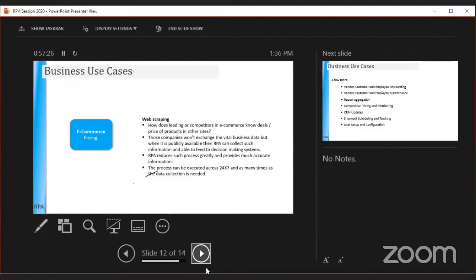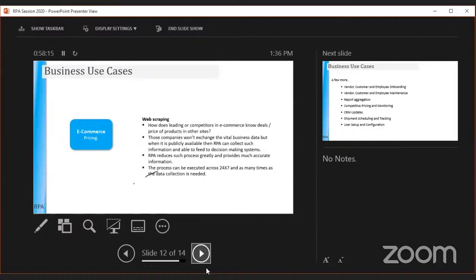But that is not how business works. What is called web scraping. I'm talking about the price in e-commerce. Web scraping is something that, popularly, there are some websites that provide you deals. If you are looking at some product, they say that this product on the Amazon website is sold for this price, whereas on Flipkart it is another price, and maybe on something like Tata Neu or some other site, another price. There are comparison sites, but their business is that.